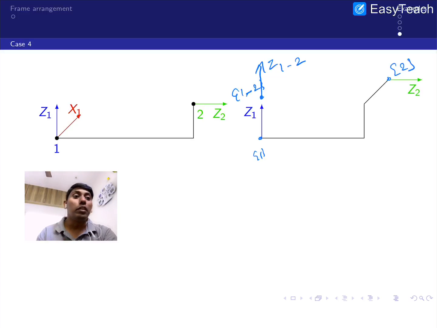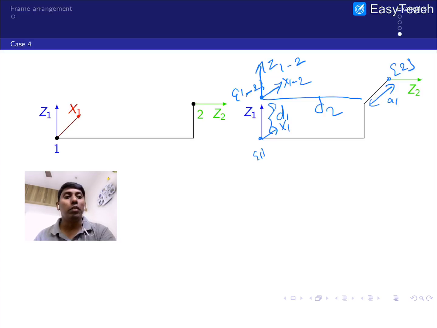Z1 and 2 are parallel, so I can choose x1 in this direction. So x1 and x1 to 2, because this is intersecting, right? So I can use this case. In that case this distance is covered as d2 and this distance is covered as a1, right? So this is covered as d1 to 2.